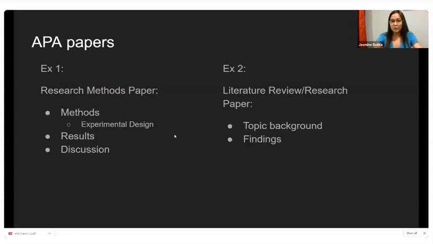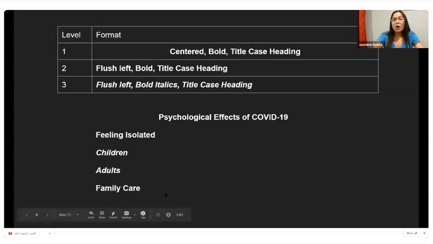So let's review headings real quick. You can always reference the source to check back if you're unsure, but I'm just going to go to a level 3 heading. It does go past here, but most papers, especially starting out, will not go past level 3 heading. So for example, a level 1 heading would be your title or conclusion or main section of your paper. Like if you had methods and you're going to have several paragraphs on methods, you would have that title, methods, or the title of your paper, center, bold, and in title case heading.